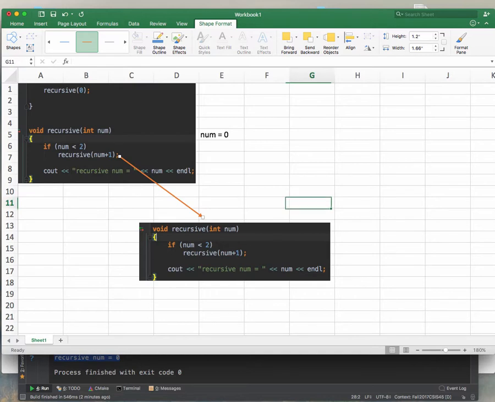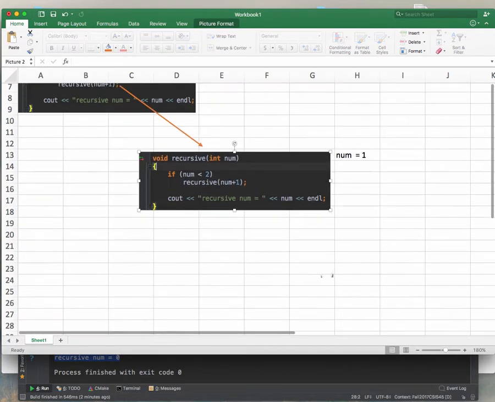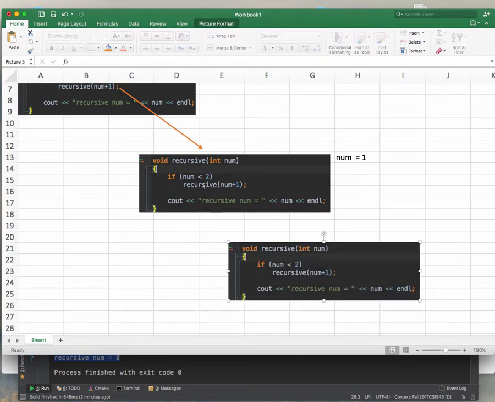This time, if this one had num equal to 0, then this one is going to be called with 0 plus 1. In other words, this function here is going to receive num equal to 1. Then it's going to look at is 1 less than 2, which it is, and we're going to grab this thing and call it one more time. Okay, so that's the other call.